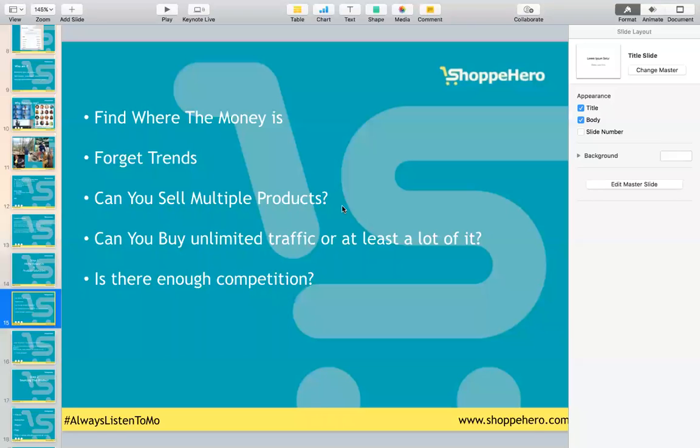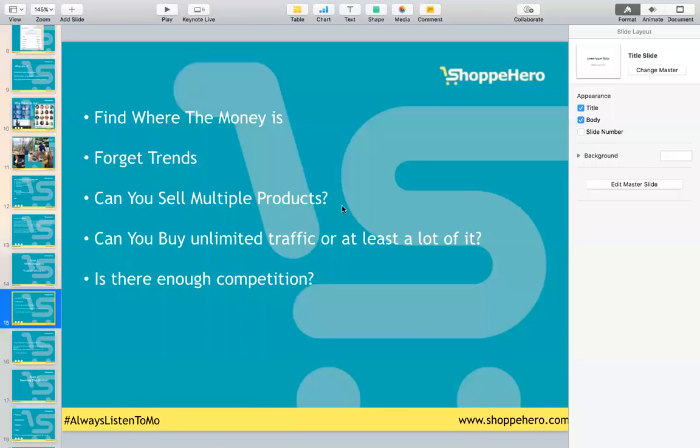So the next point: can you sell multiple products? No one should go into a business where they can only sell one product. This happens a lot online, where people only have one product and they think they own a business. Now, let's face it, a product has a shelf life. A product will sell for like 6 months, or for a year, and then you cannot move it anymore. The product life cycle is done. So you cannot enter a business where there is only one product. Actually, to be able to call it a business, you need to have multiple products.